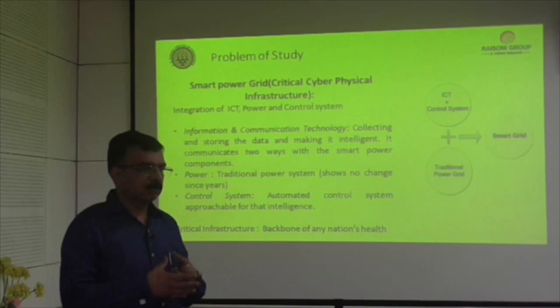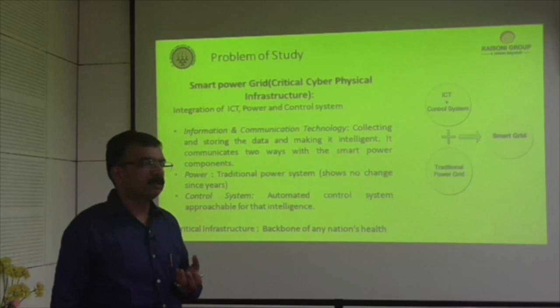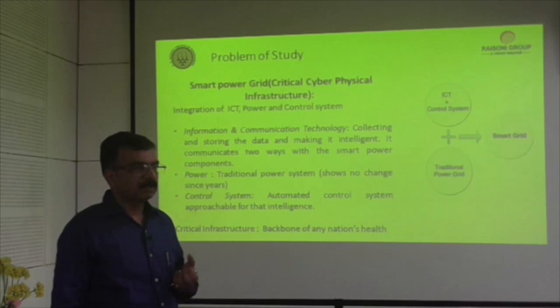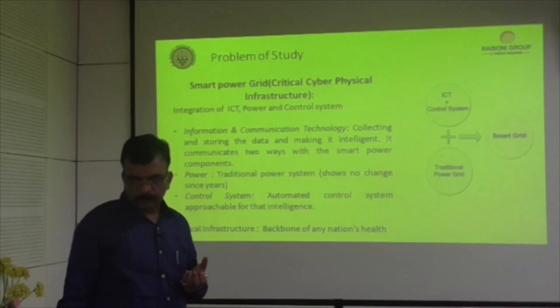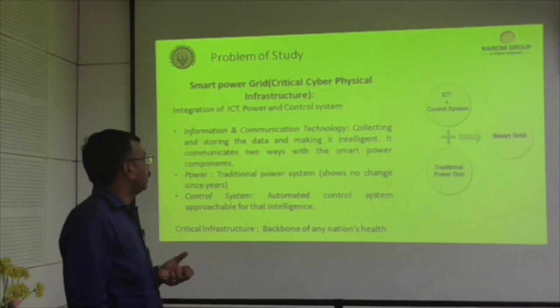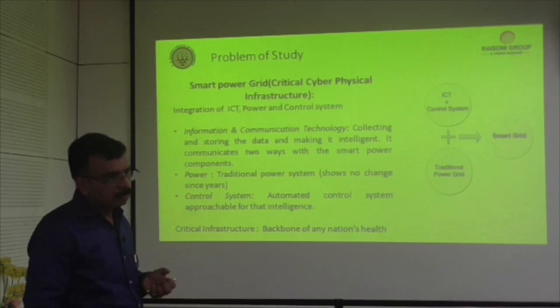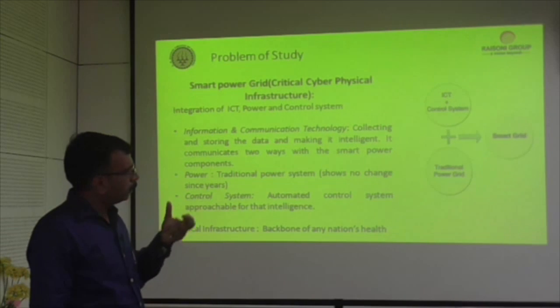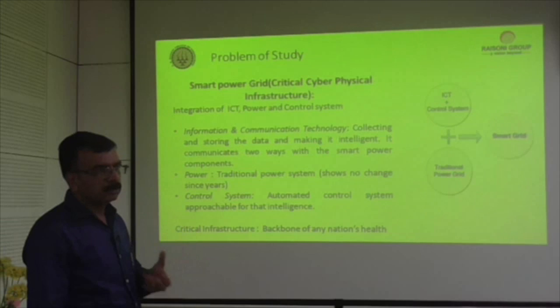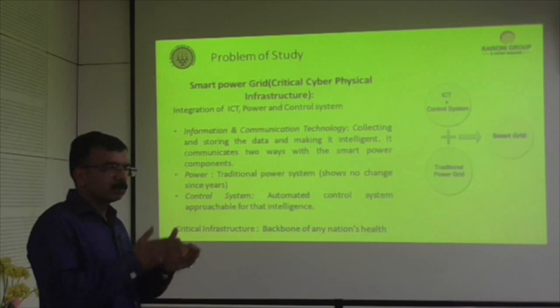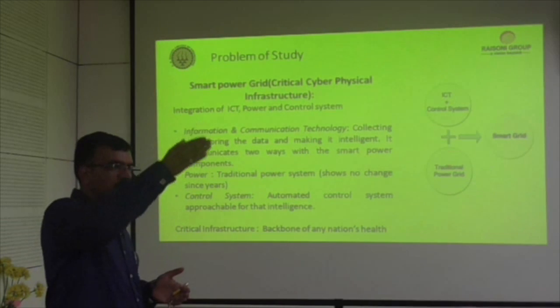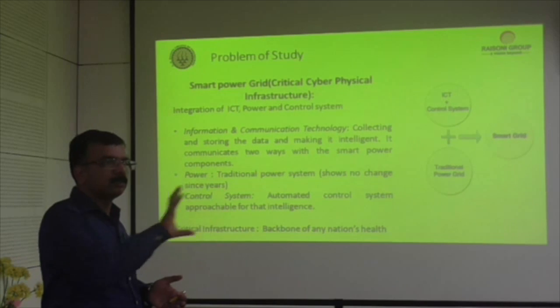Earlier, some devices were known as industrial control systems, where SCADA system is there, PLC is there, RTU is there. So it's an integration of ICT plus control system and the traditional power grid. That's the complete smart grid. Even to define the smart grid, a lot of homework is still there. There is no standard benchmark where we can say, okay, these 20 points are there, then we can say this system is a smart grid.